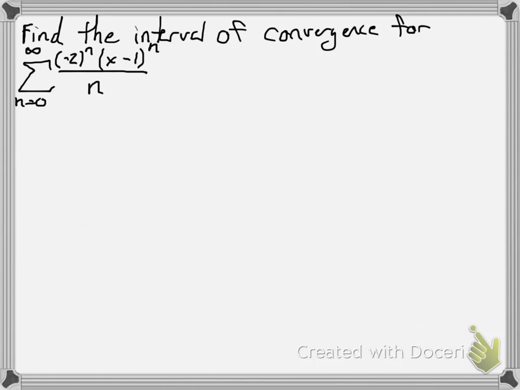For example, let's say in this first case we want to find the interval of convergence for the power series shown. Now remember, it's a power series because it is an infinite polynomial. It has an x in there, basically. If it didn't have an x in there, then it would just be an infinite series, but not a power series or an infinite polynomial. Alright, so we want to figure out what portion of x's this particular power series lines up with another function. In other words, it converges on another function.